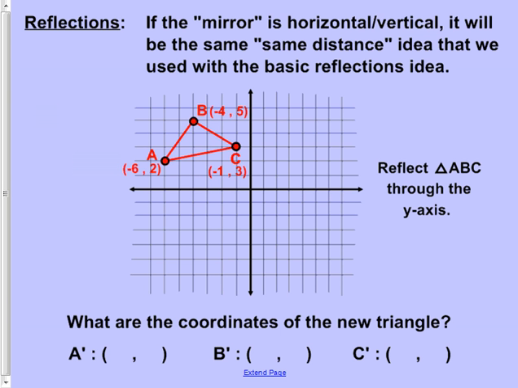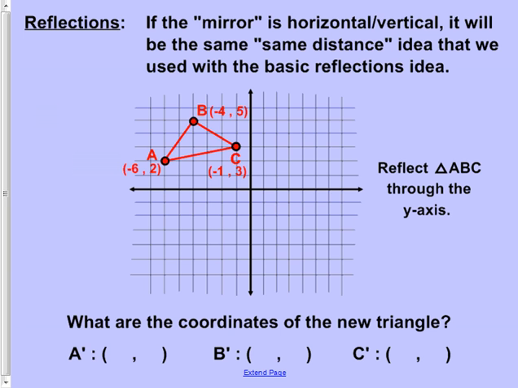Okay, so let's look at a couple. Reflections. Okay, obviously the idea of reflection is similar to looking into a mirror. And as long as the mirror is horizontal or vertical, it's a very easy idea. Just like when we did reflections the other day, when we were first talking about transformations. When an object looks into the mirror, or a point of that object looks into a mirror, what will it see? It will see itself the same distance out of the backside of the mirror.